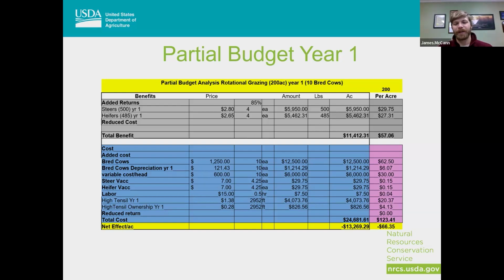selecting conservation and rotational grazing not only has to do with do you want the gains later, but it has to do with do I have the capability or the willingness to bear the risk right now? If margins are really tight, you might say no. Maybe you have a good emergency savings and you have all that in place and you have more than you know what to do with, and prices are supported like they are now, and you feel like the next 3 years are going to be supported. So you want to invest into your operation. So just something that's interesting to think about, that this isn't chump change, but it's an investment.